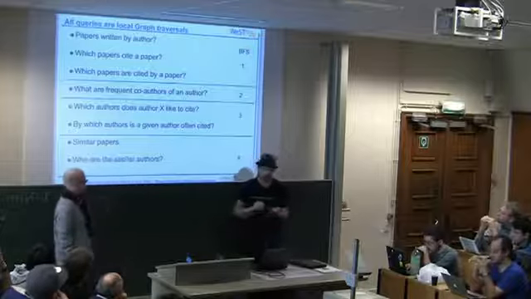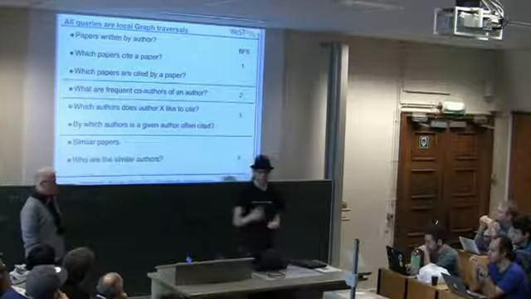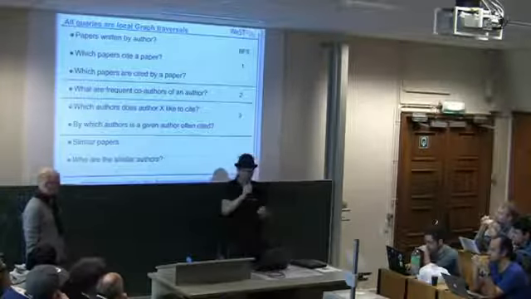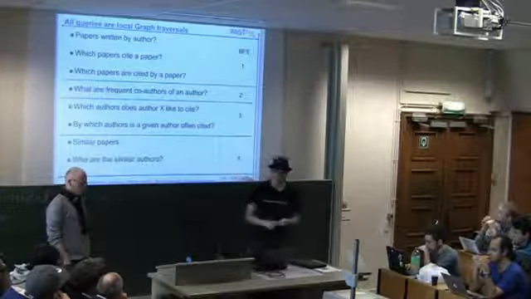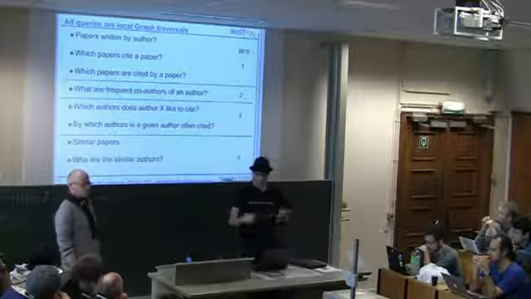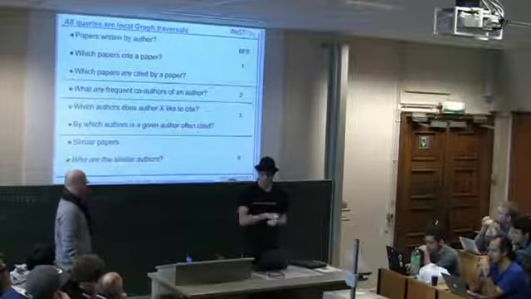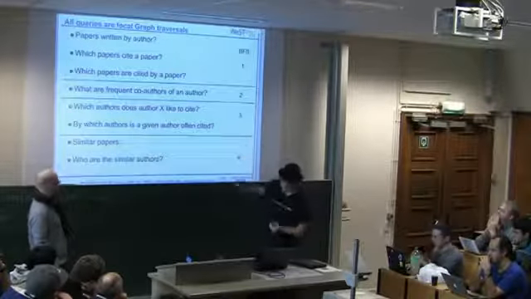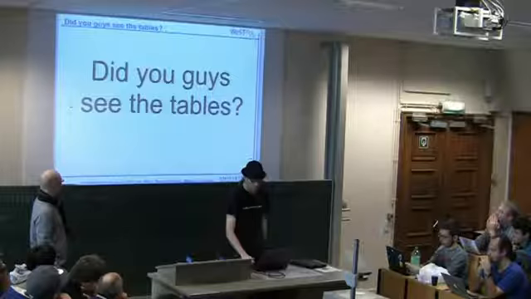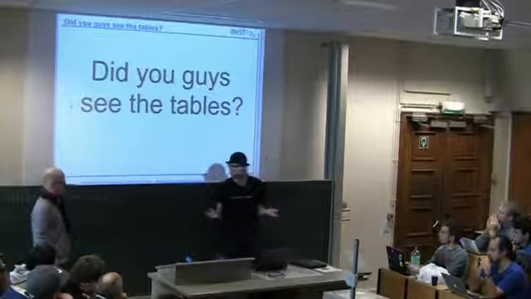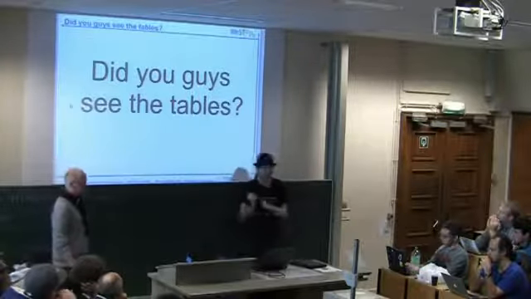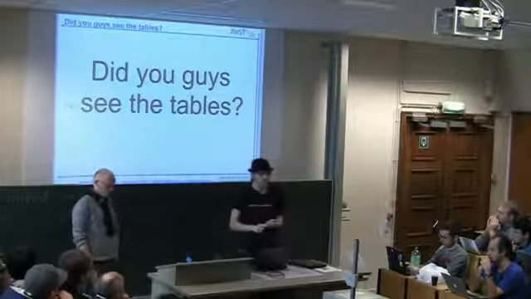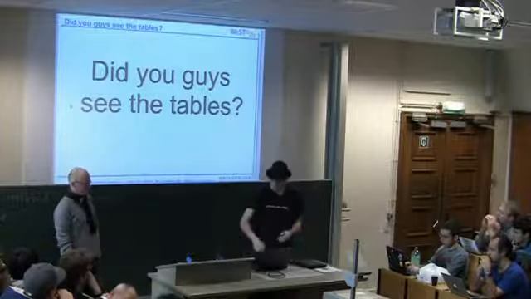So what are the other kinds of queries that we want to know? We want to know, well, what are the papers written by an author? Which papers cite another paper? Which papers are cited by a paper? It's all just like one link. The other ones are: what are the frequent co-authors of an author? Which authors does author X like to cite, in the other direction? Similar papers, similar authors. So I just introduced them, but you see they're all just breadth first search. Okay, did you see any tables? We didn't, so we decided a graph database is good in this kind of scenario. Graph databases work reasonably well in this discussion system, so let's go for a graph database.